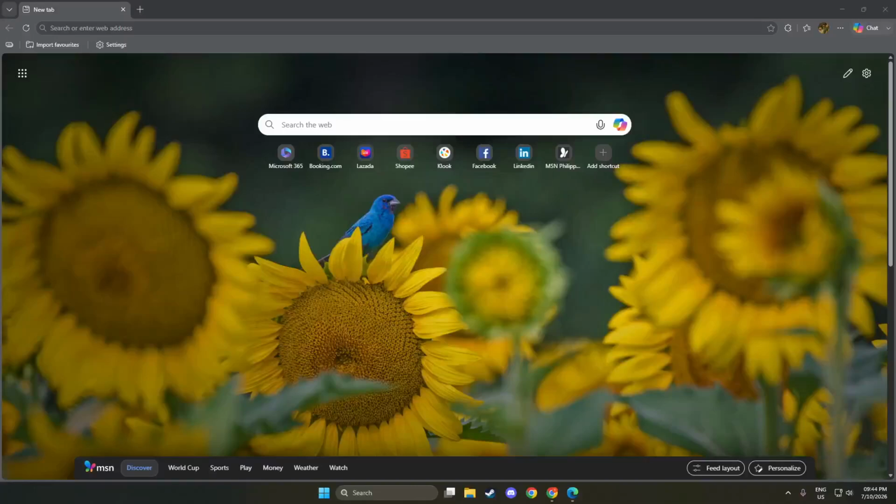In today's video, I'm going to teach you how to add a folder in Microsoft Edge. First, we need to show the Favorites bar. This bar is crucial for easy access to your favorite websites. It allows you to organize your most visited pages neatly.